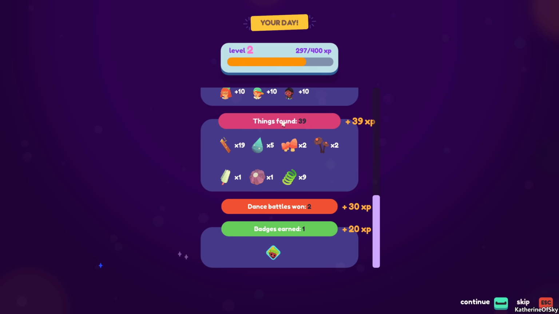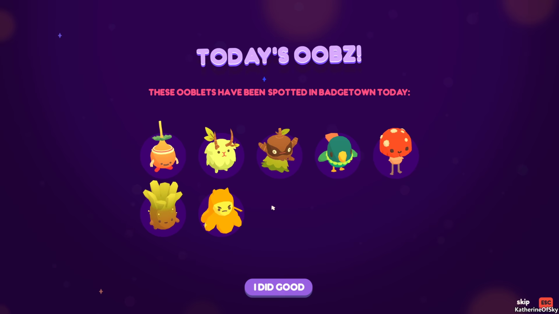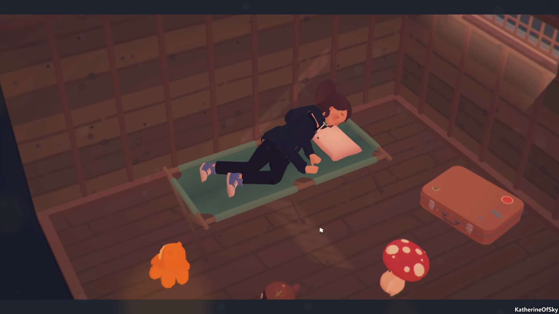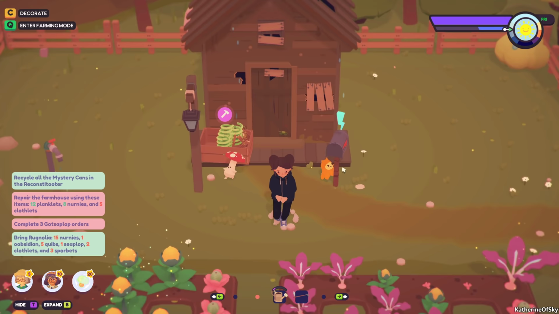So dance battles are also really good XP, which makes sense because they do take quite a while. Let's see, badges earned is great, but those are very kind of random as what you have opportunities to do with that day. So let's see who we got. Ooh, we got some, I keep thinking of them as Funyuns, but that's like a brand name for some chips. And then we got the Dumburbs still, and these guys are new, the Fleebles. Nice. So we'll see what they want, because every set of Ooblets needs some material that they want to eat or whatever they do with it in order to have a dance battle with you. They need to keep up their energy.